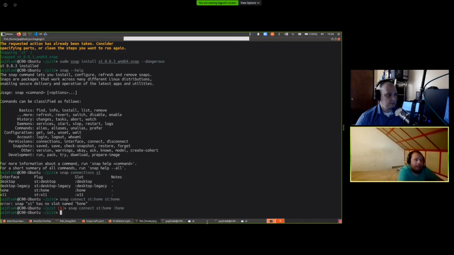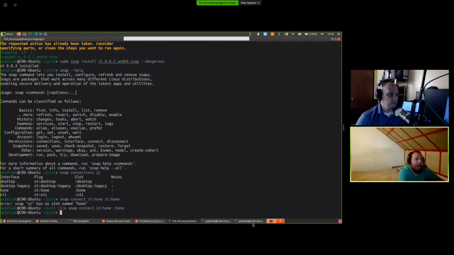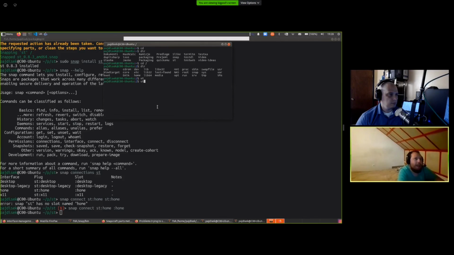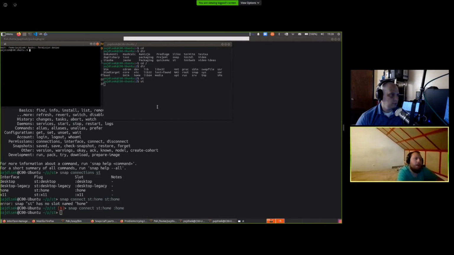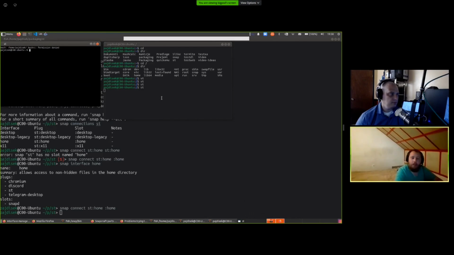Now if we run st, of course we can close the other two instances. It should be able to read my .bashrc. Still isn't. Why? Okay, another issue. As you saw, .bashrc didn't work, but the interface was connected.